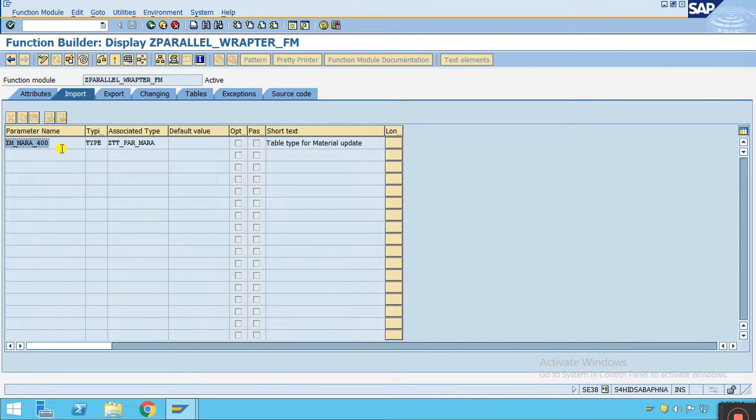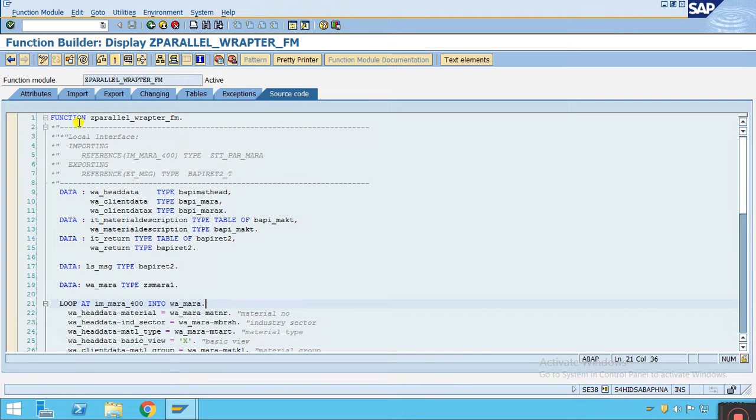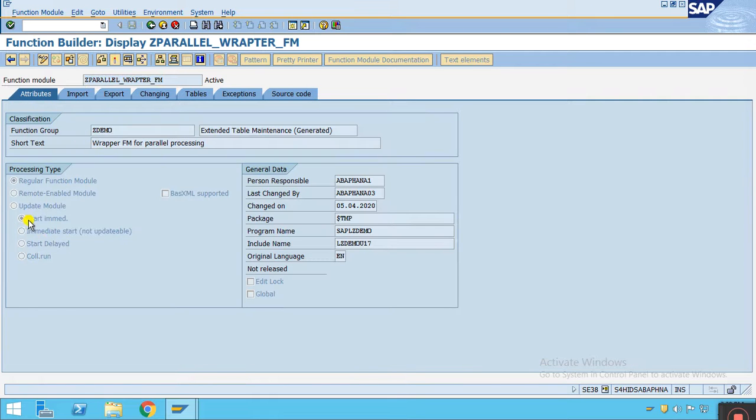Similarly, another 400 I'm going to allocate to a second work process in a second task, and another 400 to the third work process in the third task. That's why I have created this function module with remote enable. This function module must be remote enabled, and right now it is not, so let me make it a remote enabled function module.